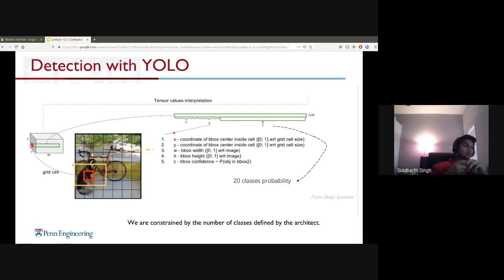So if it's an overcrowded scene, I'm more than sure that I'll be missing a few detections, because I've told the system a priori that there will only be 2 most probable detections. So that's one of the shortcomings of this kind of architecture, where we specify that for each anchor cell, for each grid cell, there cannot be more than 2 or 3, or whatever number of detections we specify. Right, that's good.